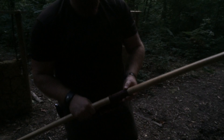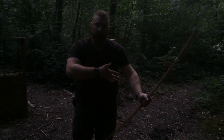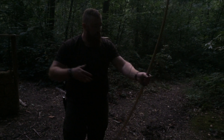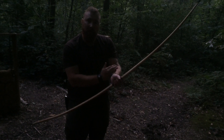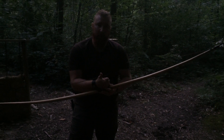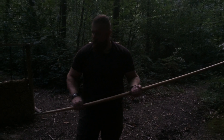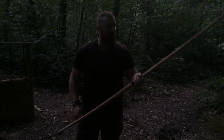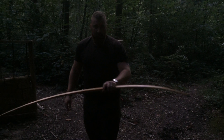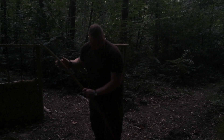If it ever slips, a few different things can happen, but the most probable is something called wrist slap — that's where the string, as you draw the bow up and shoot, keeps hitting you in the hand. If that happens it's probably a good indication that the string has slipped. I'll do another video and put it on the website, but just contact me and I'll let you know what to do.